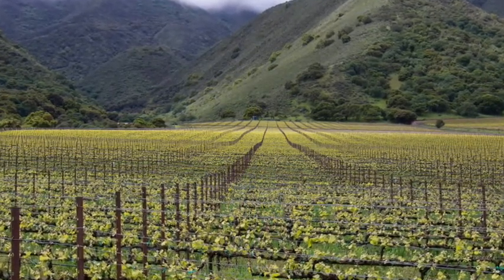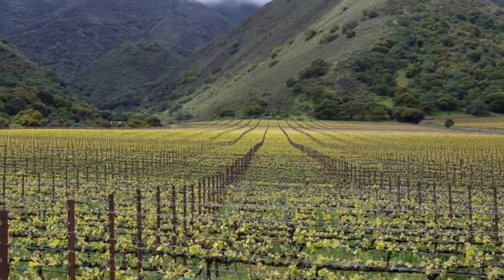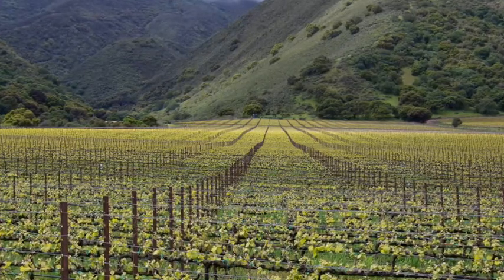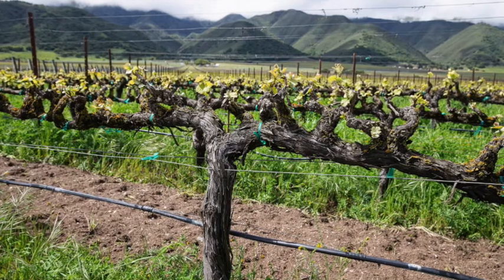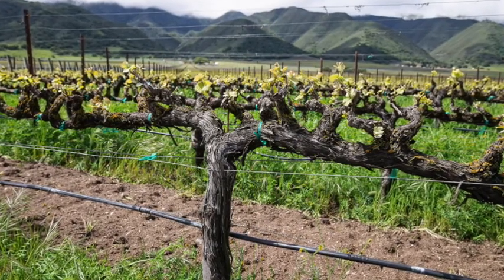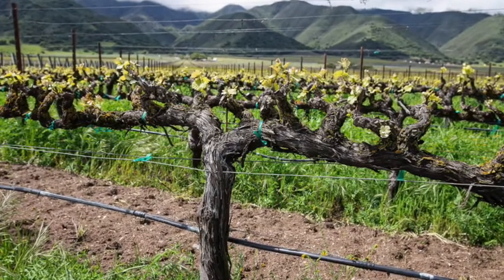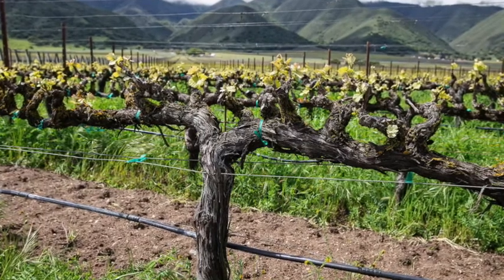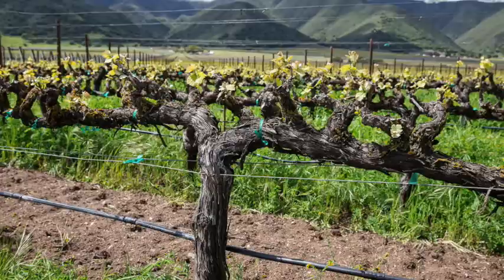So there's the Double L. This is just recently budded out, so this is about mid-March or so when we start getting green coming back out on the vines, and we get busy this time of year because we have to start spraying for mildew even when those shoots are just out 3 or 4 inches or something like that. We have to start getting in there and protect it. So that's kind of the Double L.